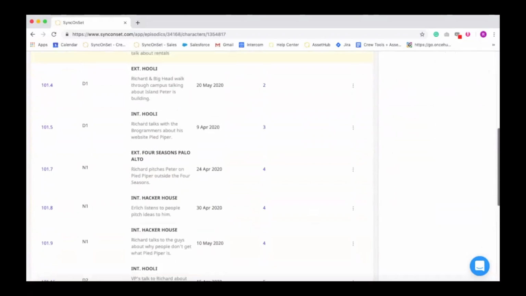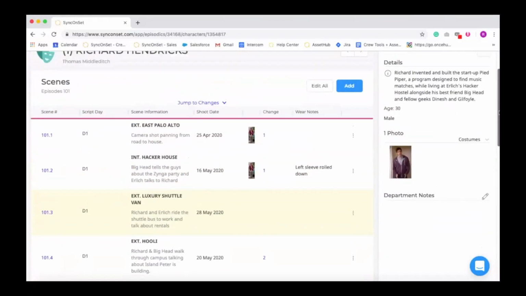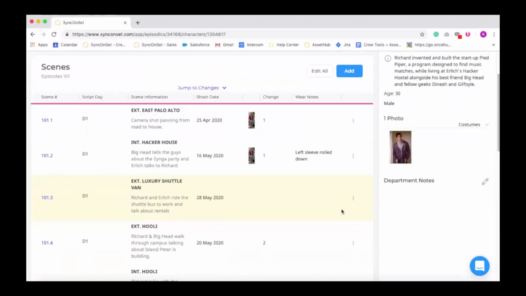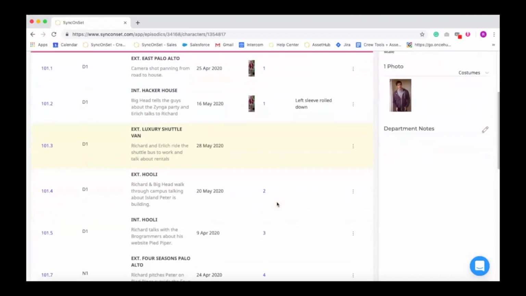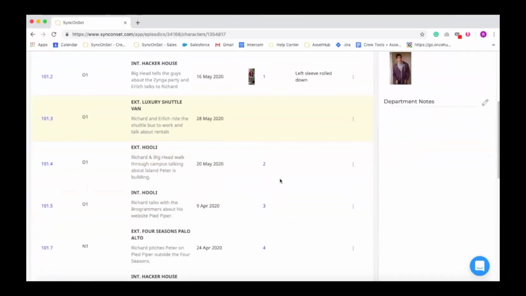But I just received a revision, found out that he's actually going to get added to scene 3. So now I have to essentially create a new change for Richard. So this scene is falling in between his first and second change. So essentially what I want to do is create a new change for Richard in scene 3, but I can't do that until I change the numbers I have for his additional changes. So I want to find an easy way to essentially make this number 3, move this change to 4, this to 5, and so on.